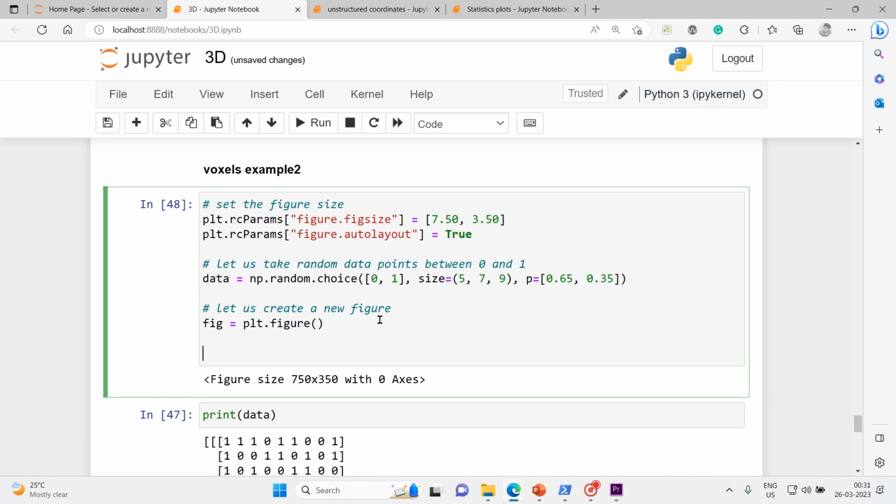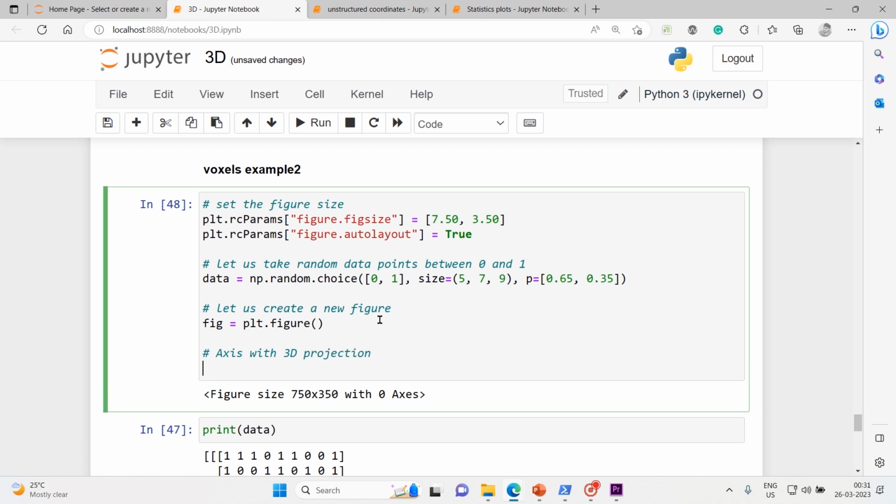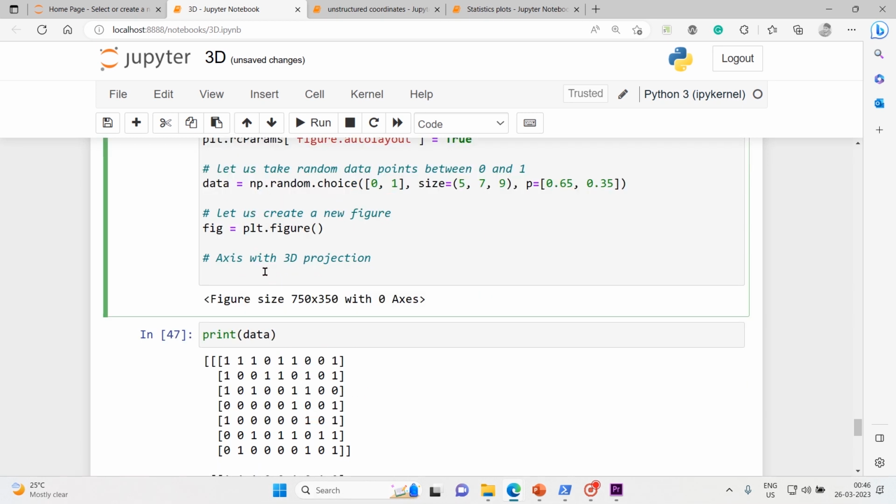Okay, so let me add an axis to this, that too in a 3D projection. So I need a 3D axis. It's time to add an axis to our figure or plot. Because we have a figure with size 750 multiplied by 350 with 0 axes, I'm going to add a three-dimensional axis to our plot.